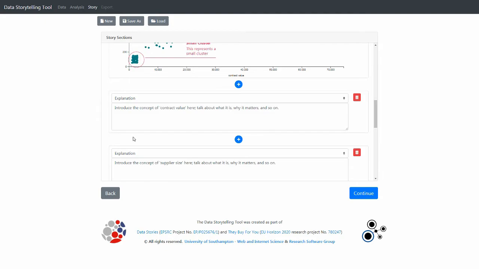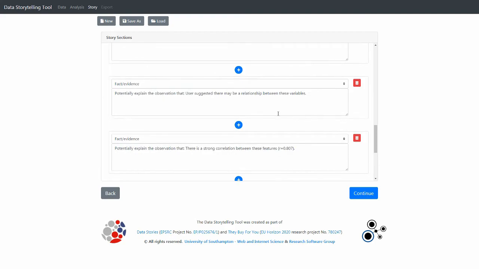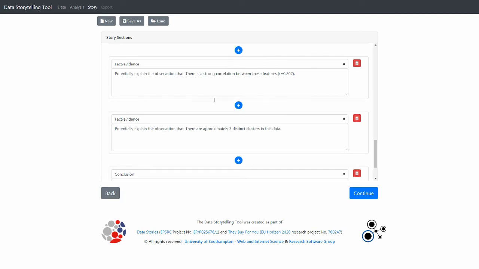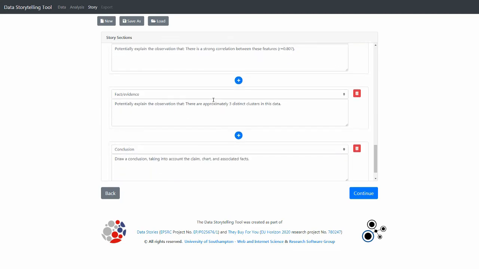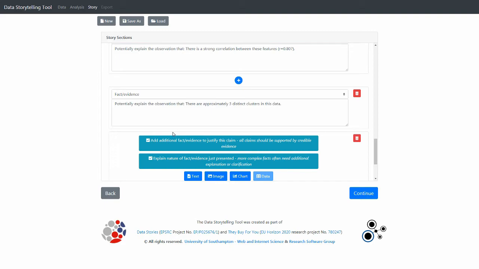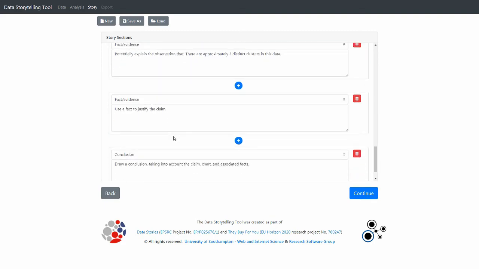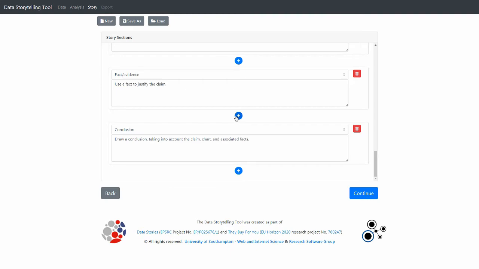We then provide some background by providing an explanation of the variables, what they are, why they are important, and so on. We then state the facts of the case and state our evidence. This should usually draw directly from the data. Here, the system tries to recommend evidence based on the earlier data analysis steps. We can add as many additional facts as we like, although you should be careful not to overwhelm your audience with a barrage of information. We can also supplement it with explanations as necessary.